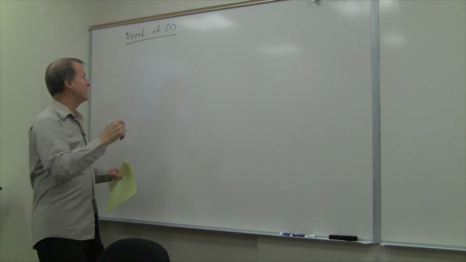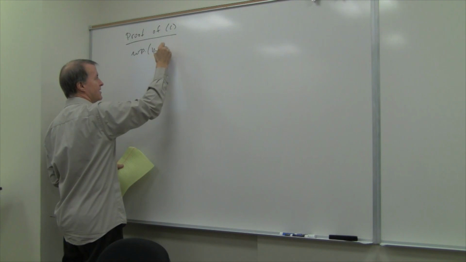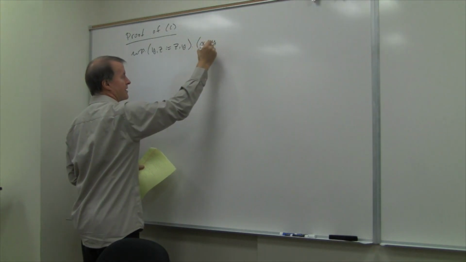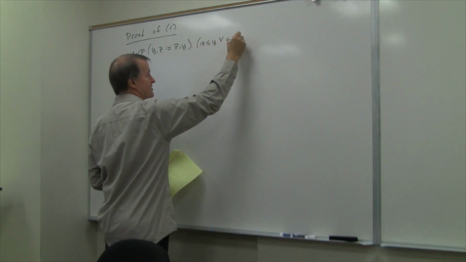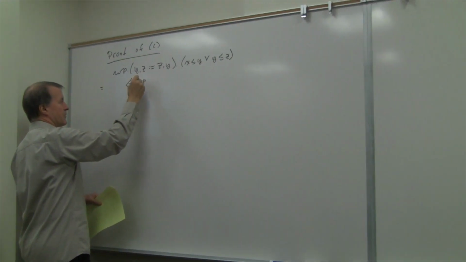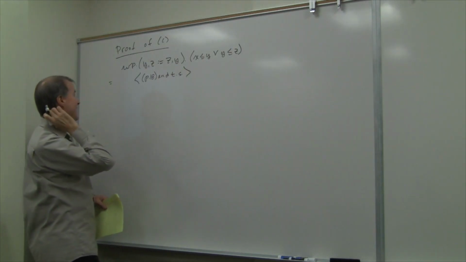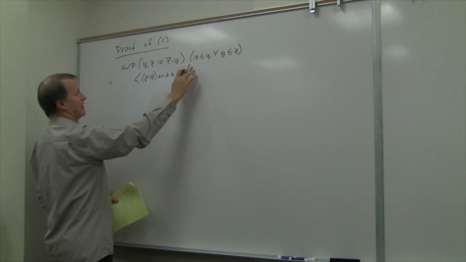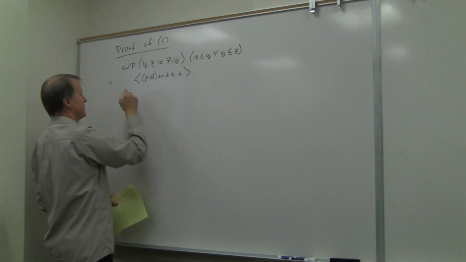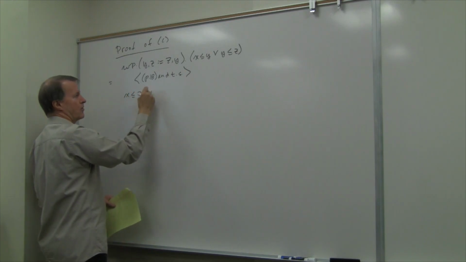So what do we do? WP, what do we calculate? WP of y, z gets z, y, with postcondition x is less than or equal to y or y is less than or equal to z. So equals by our old friend, P.18, and textual substitution, x is less than or equal to z, or z is less than or equal to y. Okay, so x is less than or equal to z, or z is less than or equal to y.